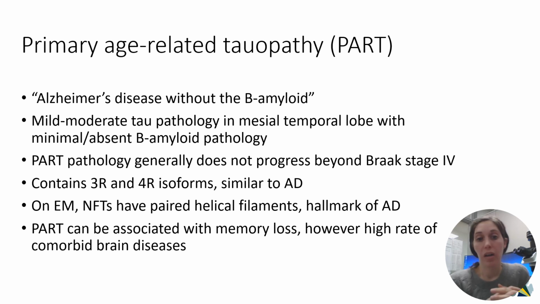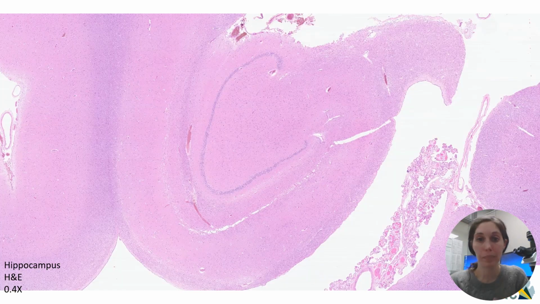So importantly, it's very difficult to parse out the clinical ramifications of PART, because PART almost exclusively exists in the context of other neuropathologic diseases, like for example FTLD or Parkinson's. However, large-scale studies do suggest that PART is associated with memory loss, which makes sense given the very important role that the hippocampus plays in learning and memory.